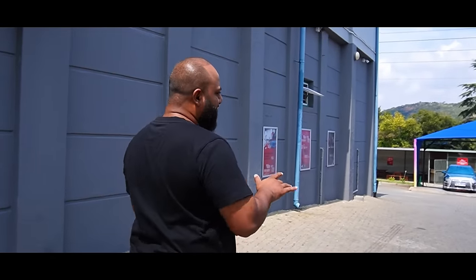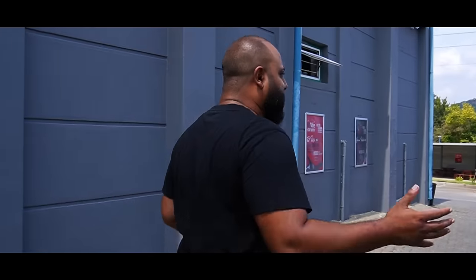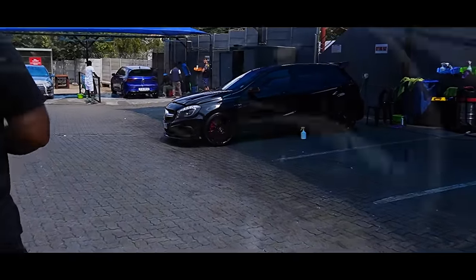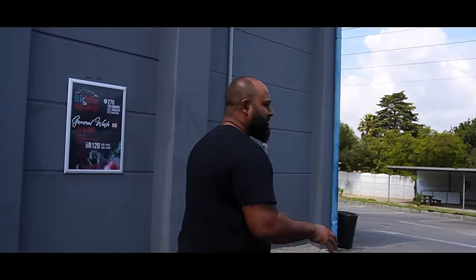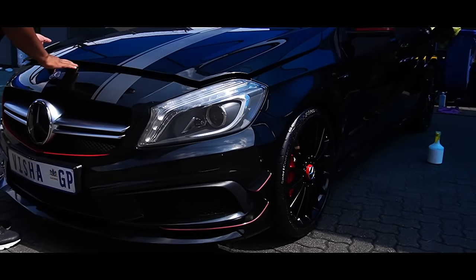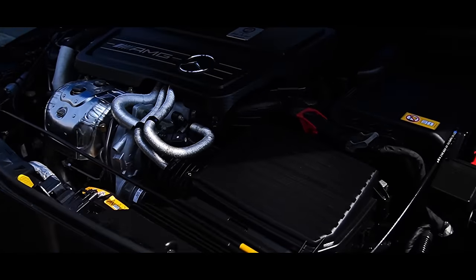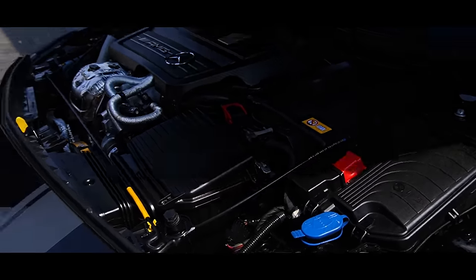For example, this A45 came in yesterday. The client needed it in one day, but I kept it over, because we did a mini detail on this car. A mini detail takes time: intense brake cleaning, intense hub cleaning, rim cleaning, interior one bucket, hand polish, ceramic coating. Yet it's booked for a car wash. But look at this engine detail. That's the way I want an engine to look when I'm done, even though it's just for a car wash.